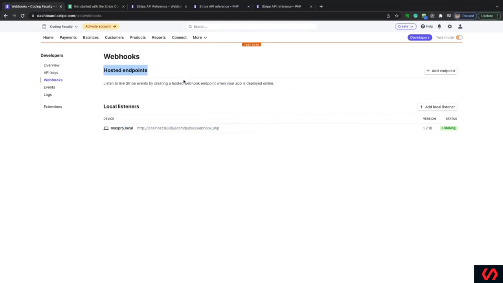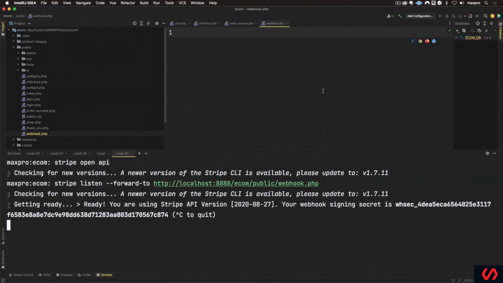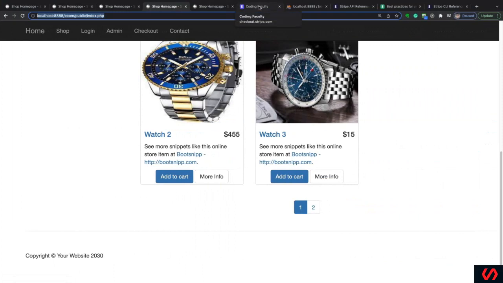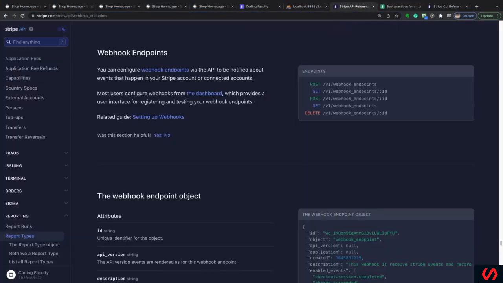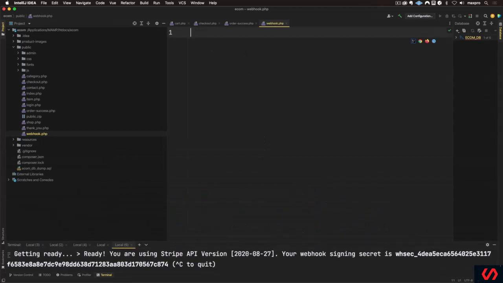All right, so once you create a hosted endpoint, it disables this one. So now we're listening to this here. Let's see if we get some code that we can paste in this, so we don't have to write. Because this lecture is getting kind of long, I'm just going to test this out, and then in the next lecture, we're going to write all that code because we have a lot of code that we have to write. So in the webhook.php here, I'm going to open my PHP, and we're going to check what Stripe is going to do.